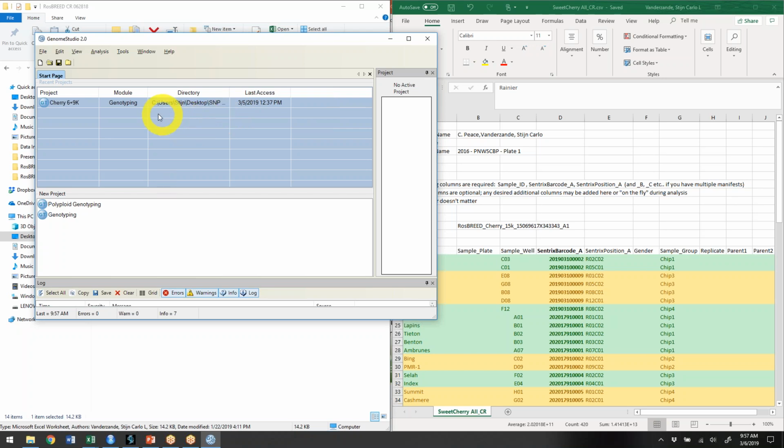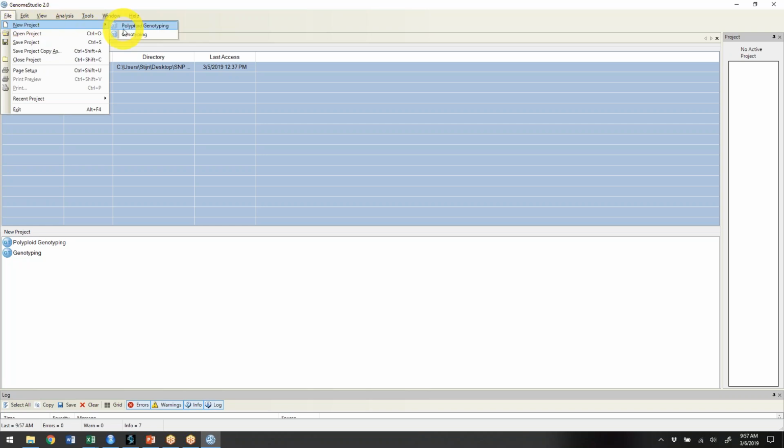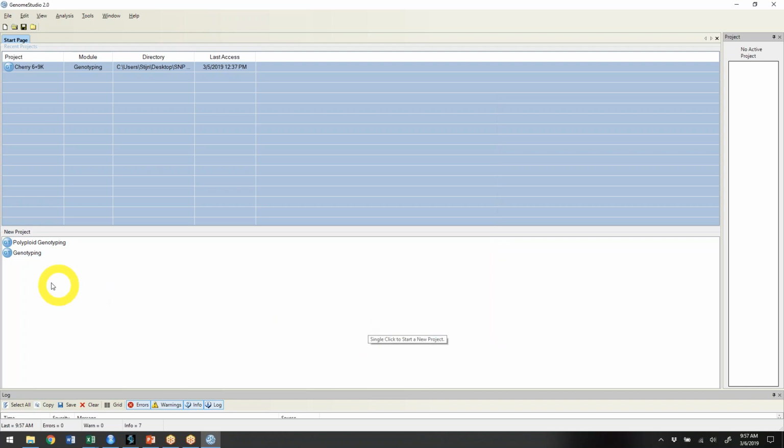And to load in our data, there's two ways. The first is if you go to the top here and you click on File, New Project, and then you choose Genotyping. At that point, a pop-up window should appear. I'm going to cancel this because there's another way.